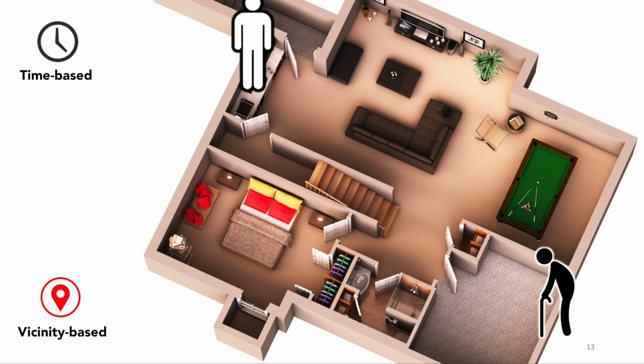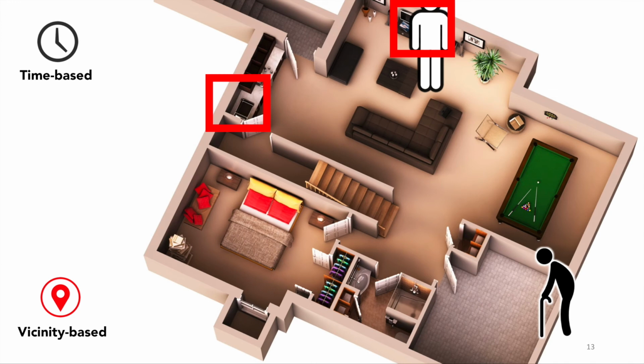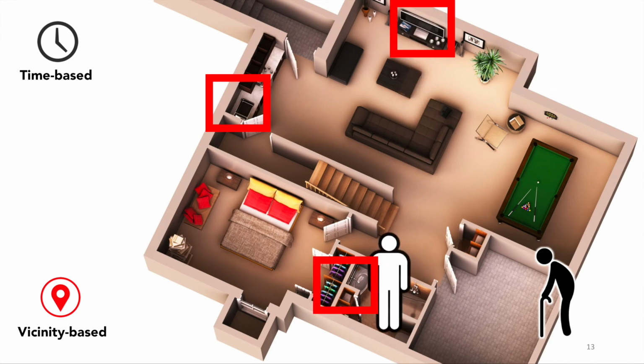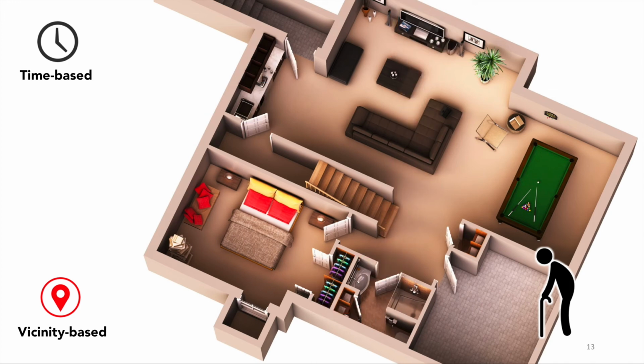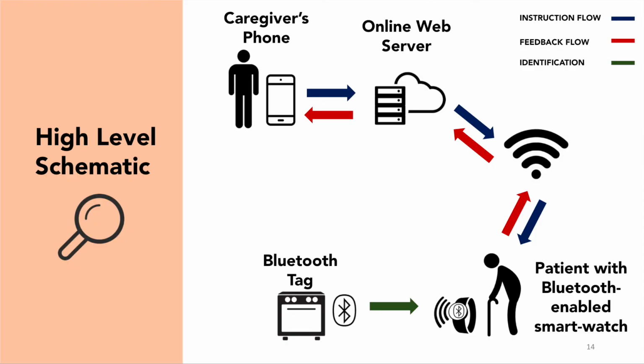No one's in a better position to understand the particular difficulties of an Alzheimer's patient than their loved one. So imagine if a loved one could go throughout their home, identify regions in that home that they know the patient has difficulty interacting with, and leave audio instructions that would be played aloud when the patient approaches them. And that's precisely the kind of functionality that RAIN affords caregivers and patients.